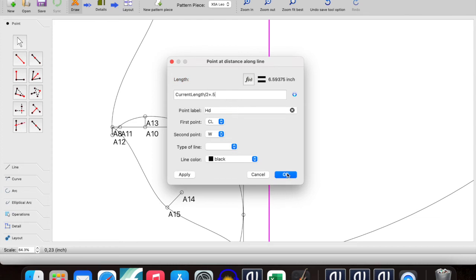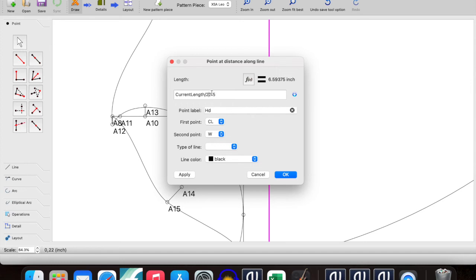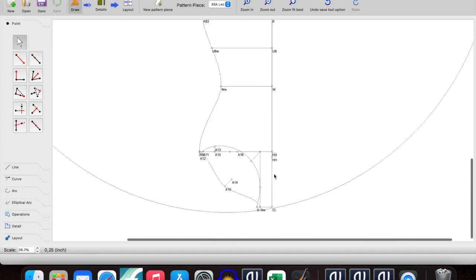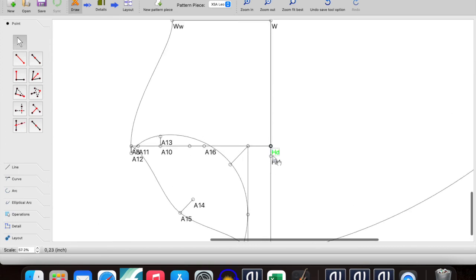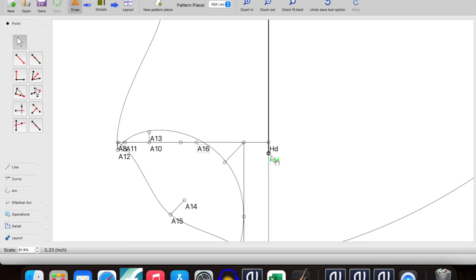Oh, I drew it the opposite way this time. Minus a half. There we go. So now you're saying these two are closer. This to this is where it's going to hit you on that hip. This is where it's saying that hip should be. So I could go again and say, which one do I want to select?